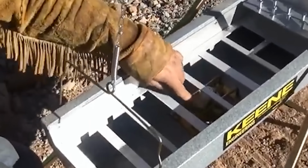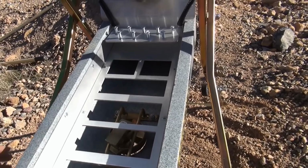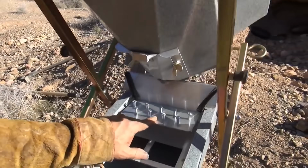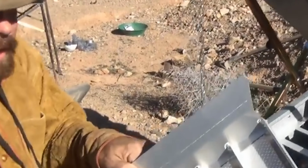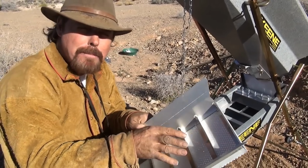Inside the box here, you've got this really super heavy-duty counterweight. You see that? The reason it's so big is because you're going to have extra vibration. See these little tiny pins back here? What they do is disperse the material so it comes across here evenly and goes into the top of your riffle tray a lot more evenly, so it doesn't beat up the riffle tray and it flows across it more evenly.